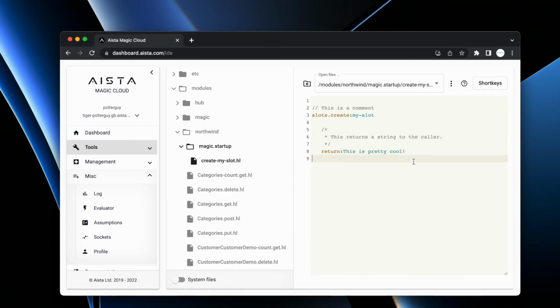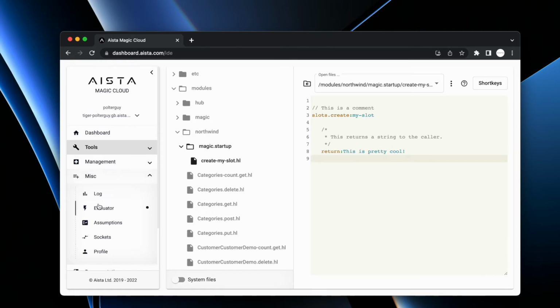So these are reusable slots, and this is the way you would typically create a reusable slot and associate it with a module of some sort. So these are called dynamic slots. Now, dynamic slots, you have CRUD on them: you can create them, you can read them, you can update them, and you can delete them.